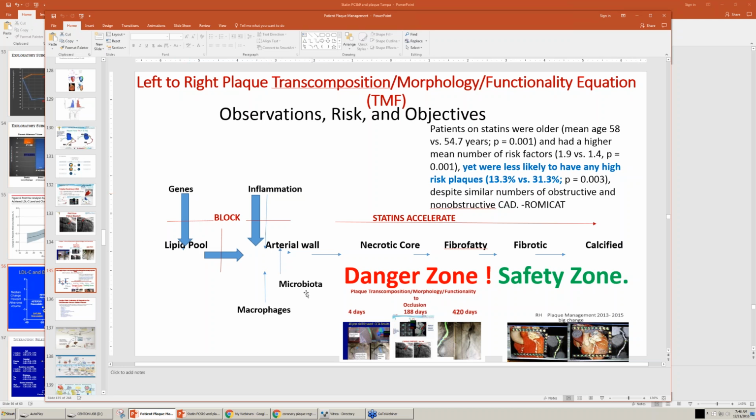The microbiota, which you'll find is very important in terms of metabolizing L-carnitine and phosphatidylcholine to make TMA, which is trimethylamine. Trimethylamine goes to the liver and it's oxidized, and you get TMAO, and then TMAO actually is involved in the arterial wall, and you can actually measure the amount of TMAO in the arterial wall, and then that goes into necrotic core, fibrofatty, and so the direction being in this direction, the plaque is regressing because the plaque can get smaller as you go into fibrotic, and then calcified it can get even smaller.